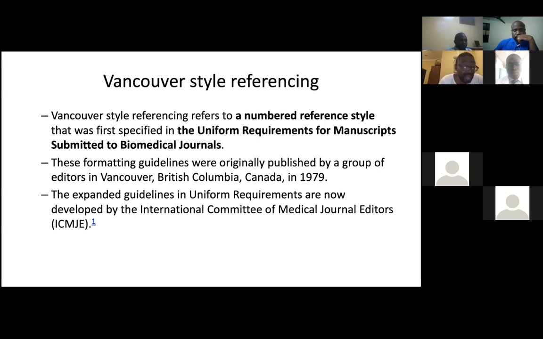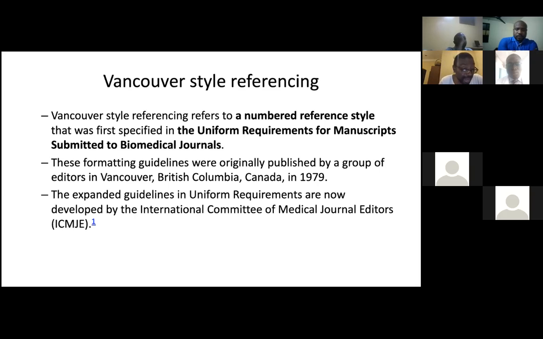By numbered reference, this distinguishes it from the other style, which is known as author-year style, the type you possibly may find in APA style. These formatting guidelines were originally published in 1979 by a group of editors based in Vancouver. That's why it's called Vancouver style, because the original publication was by people based there.